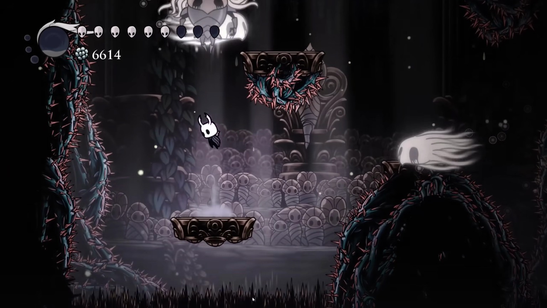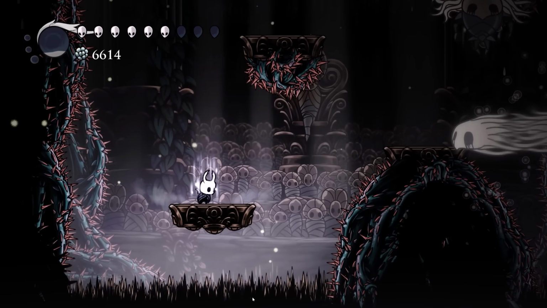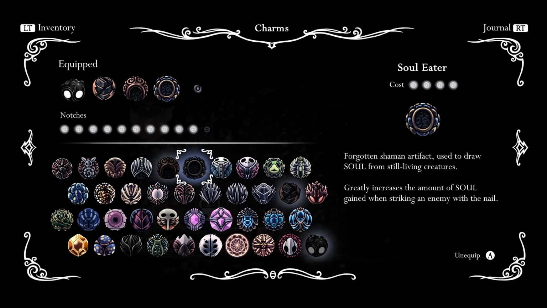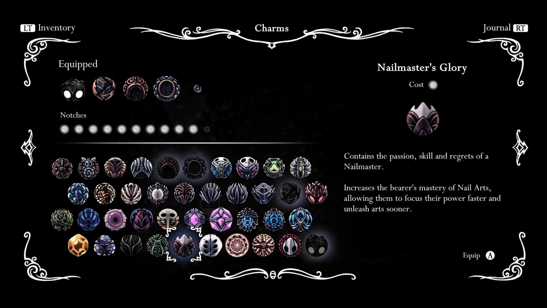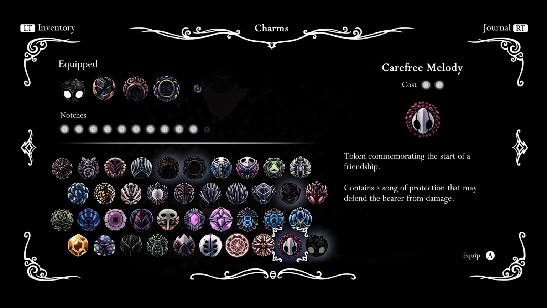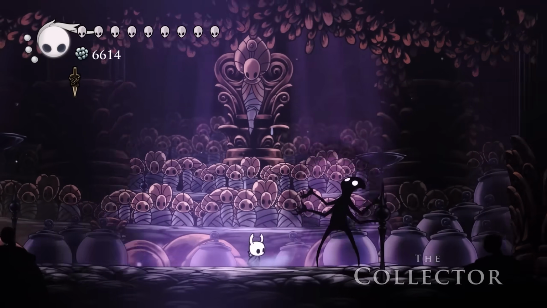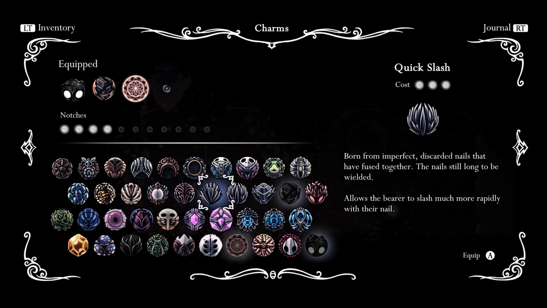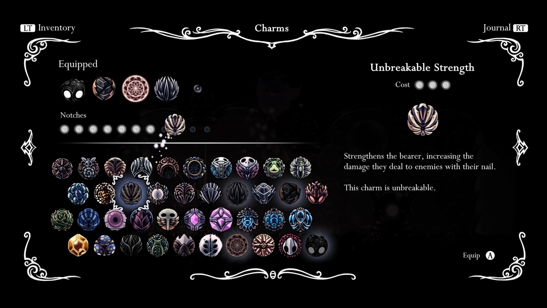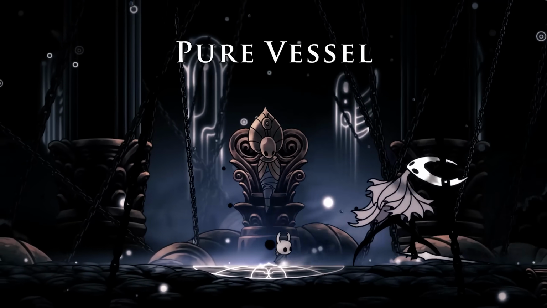If I'm entering Split 6, which contains bosses like No Eyes and White Defender, I would personally prioritize this build here, which is a fairly competent spell build with a touch of melee for reach, because the bosses in this split tend to jump around like the caffeine addicts they are. But if I'm heading into Split 4, which houses the Collector and God Tamer fights, I might be tempted to swap Shaman Stone and Soul Eater for melee charms like Quick Slash or Strength in this case. It's all about just knowing what comes next.